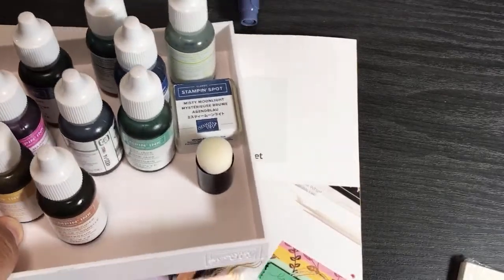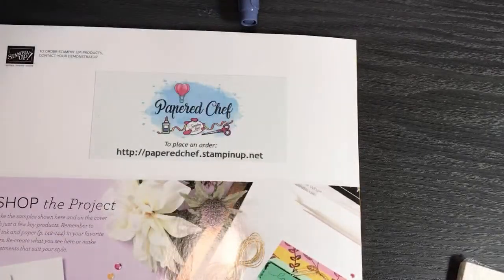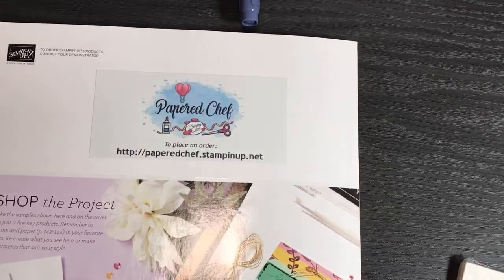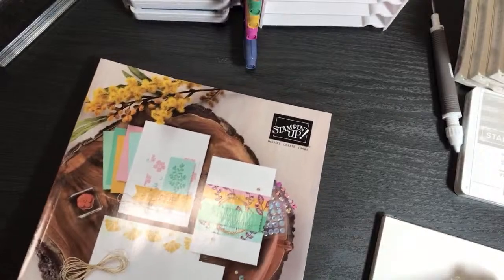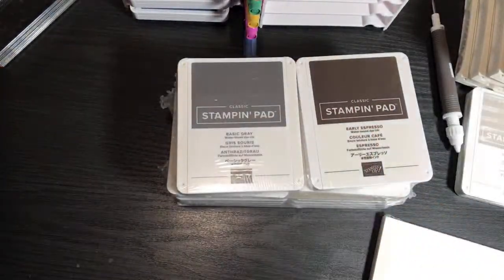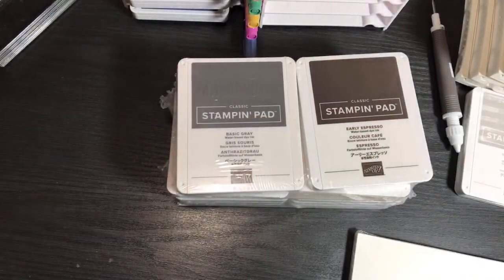If you want to start building and storing your ink, this is a topper. Topper is where you keep your extra refills. And I've been buying refills just lately. I never really bought reinkers, but now I started buying reinkers, and I'm going to explain that. I'm going to explain the answer to that question too. Why I was saying I was never getting reinkers, but then after a while, there were all these other things you could do with reinkers, like dyeing your ribbon and all this other stuff, and dyeing your embossing paste, and dyeing all kinds of stuff. So I thought, you know what? I'm going to start getting reinkers.